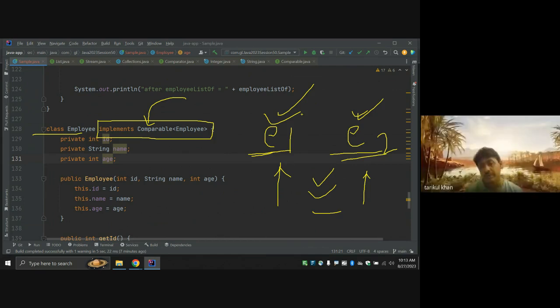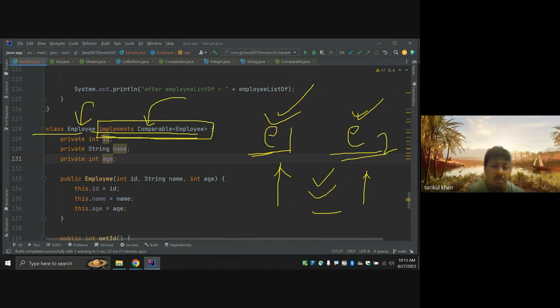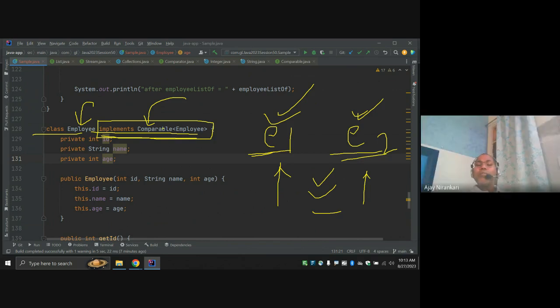So if you are using your own class and you want it to be comparable, then you have to implement this compareTo method. Next question: if comparable, at the time of writing I can only give a specific field.